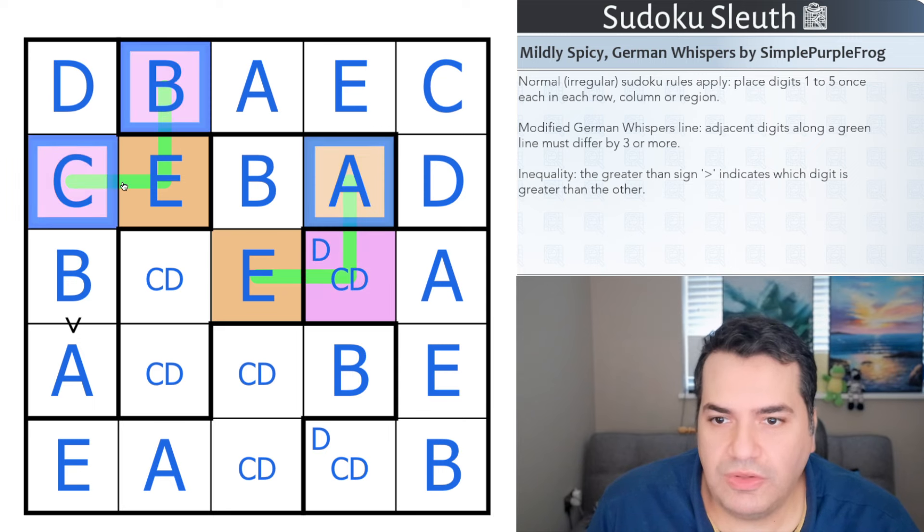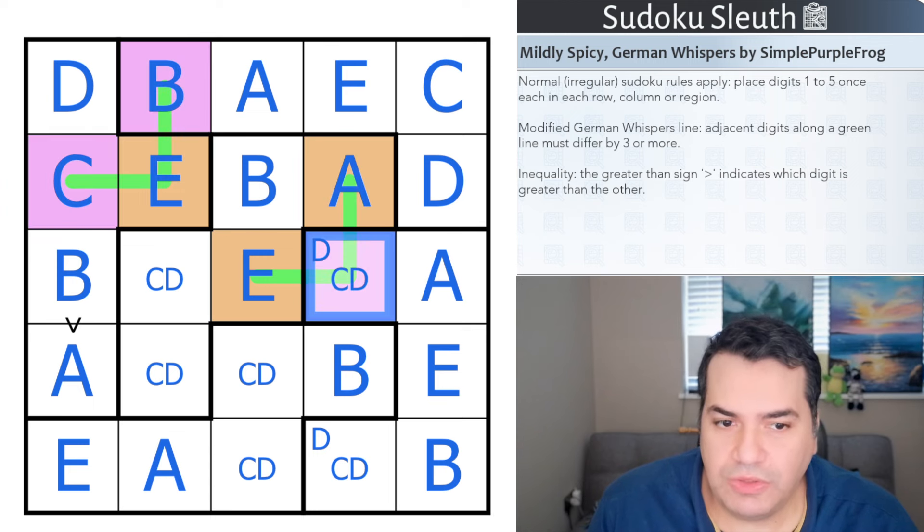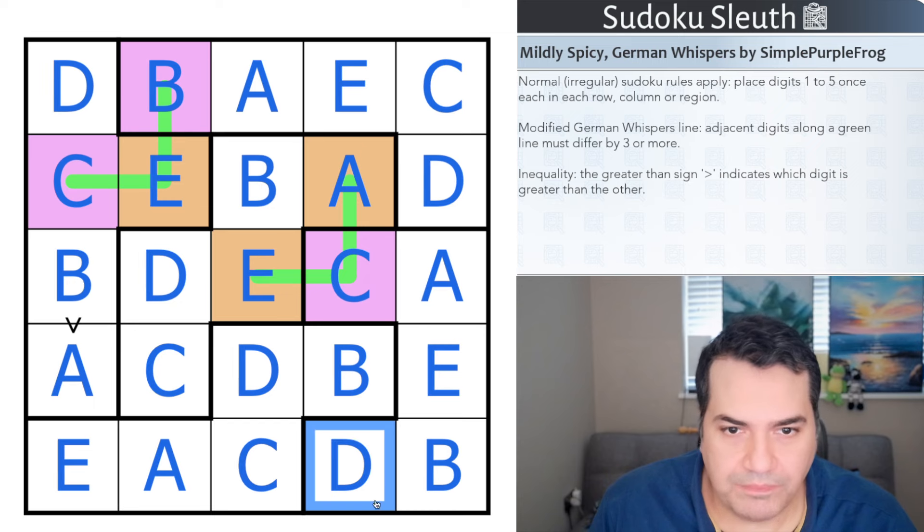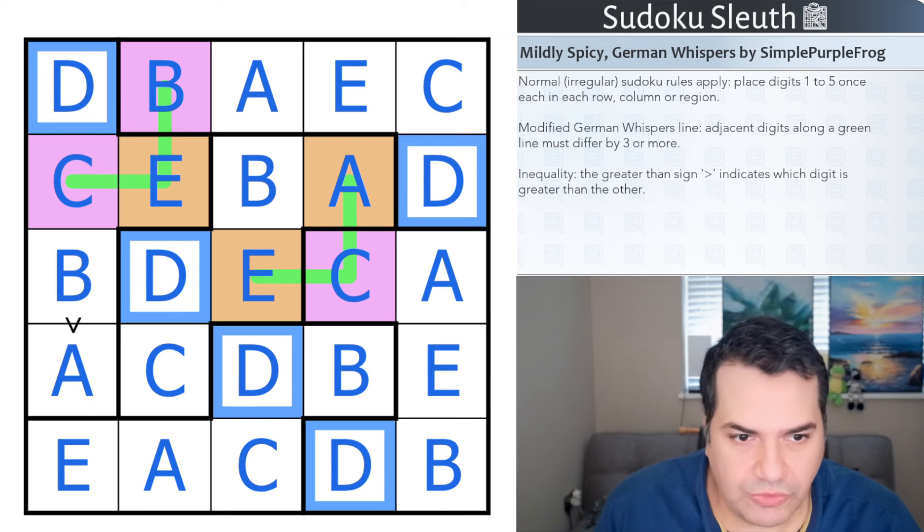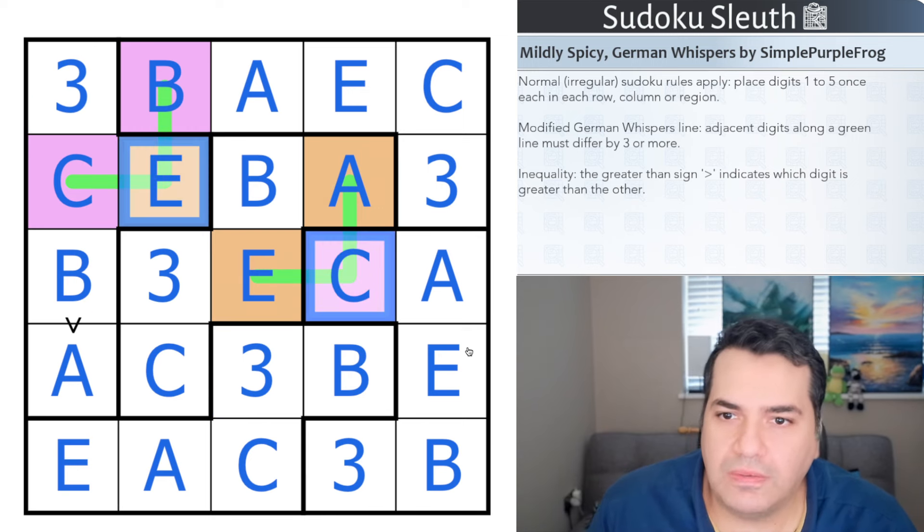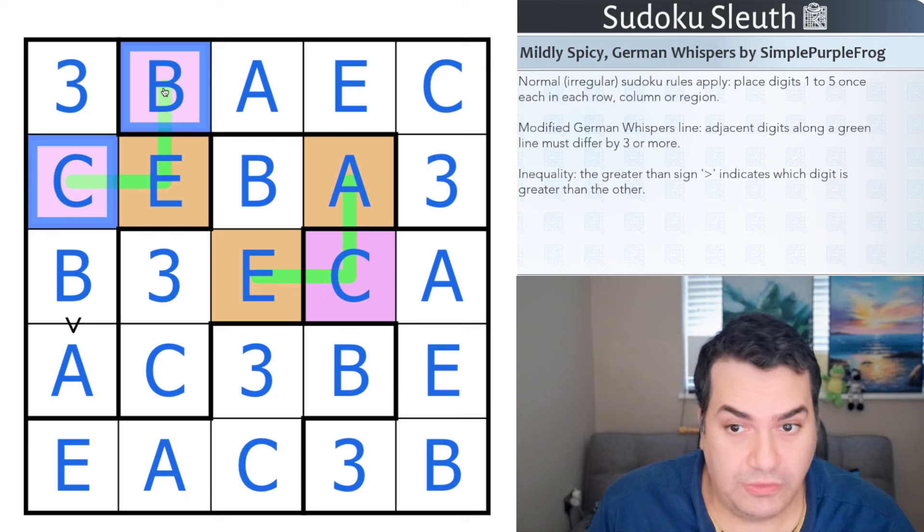So what we need to figure out—oh, there you go! It can't be D because you need to have the digit three essentially unavailable anywhere on the German whisper lines. And if you look at the German whisper lines, we've got A, B, C, and E. The only letter that's missing from this German whisper line is D. If I put a D in here, I've broken it. So there has to be a letter that's not on the German whisper line—it is D—which will essentially become our three. So let's start filling in some numbers. That's got to be three. You can see these are one and five—I don't know the order just yet.